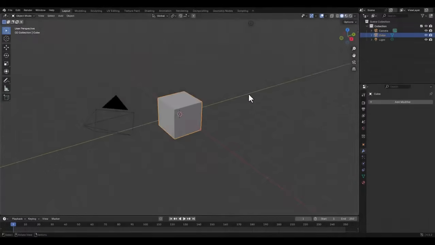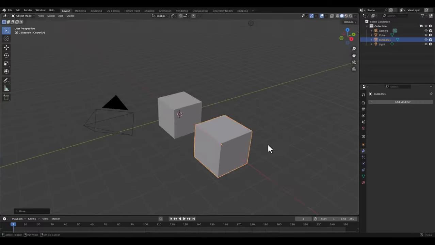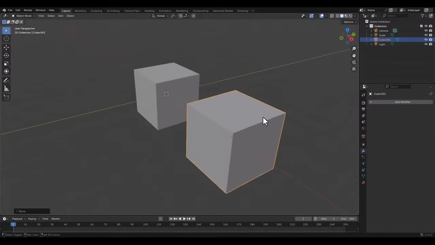Duplicating objects is something you'll do constantly in Blender, and there are two different ways to duplicate, and knowing the difference is very important. First, press Shift plus D. This creates a normal duplicate. After pressing Shift plus D, move your mouse and click to place the copy.